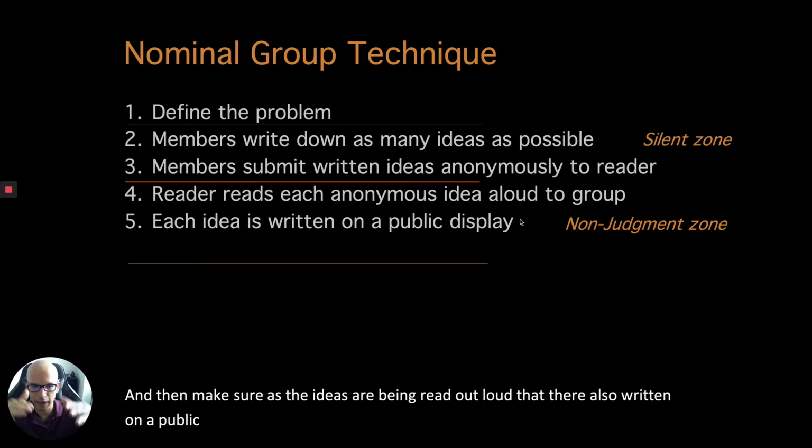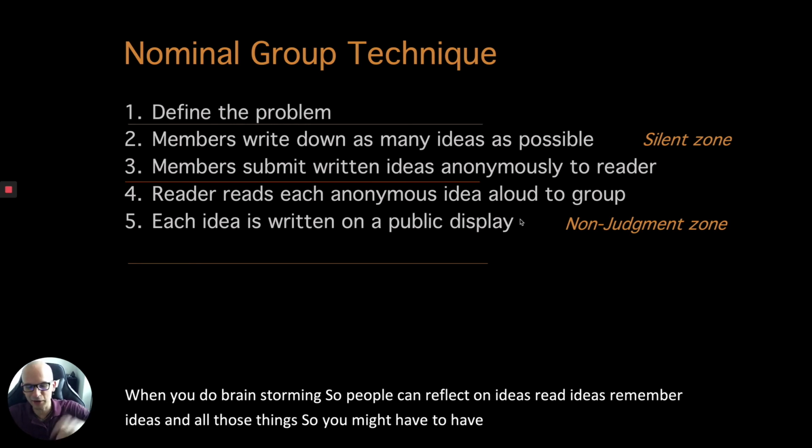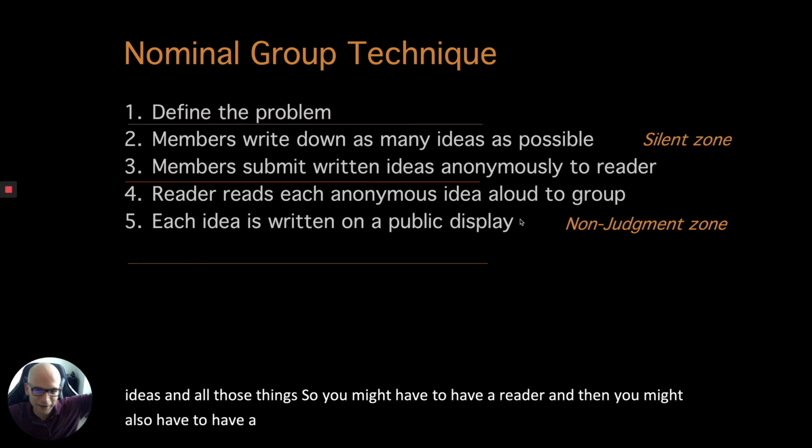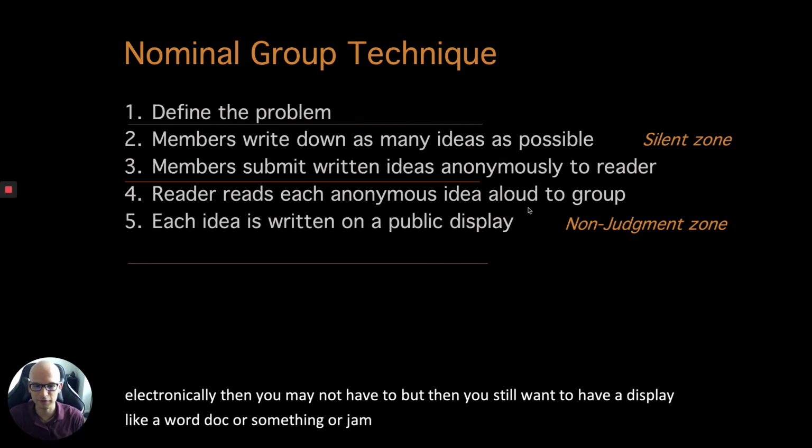Because remember, you want to have a common visual display when you do brainstorming so people can reflect on ideas, read ideas, remember ideas, and all those things. So you might have to have a reader, and then you might also have to have a board writer too to get everything on display. Now, if you do this electronically, then you may not have to, but you still want to have a display like a Word doc or a Jamboard, so people can see everything being suggested.